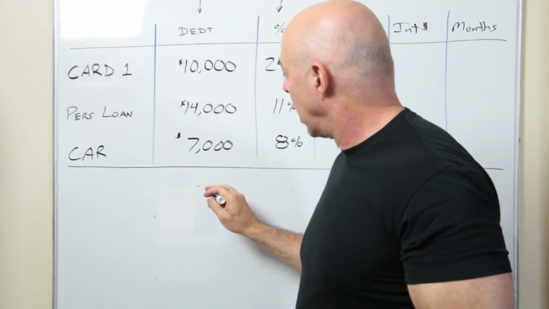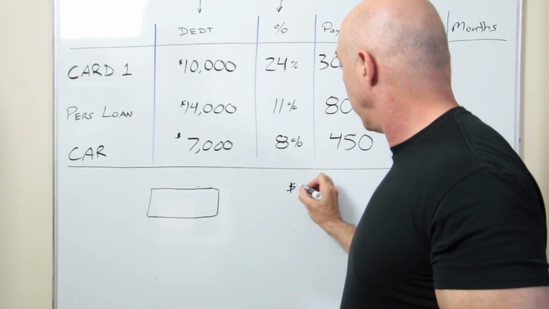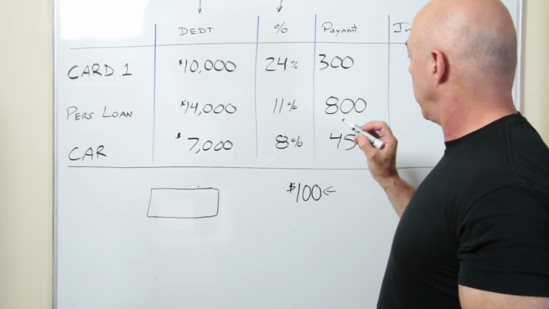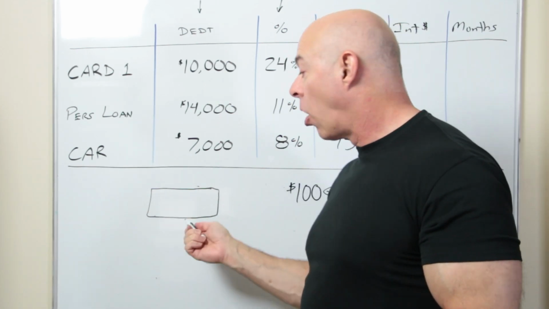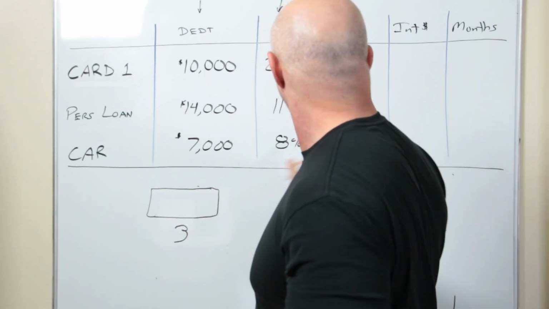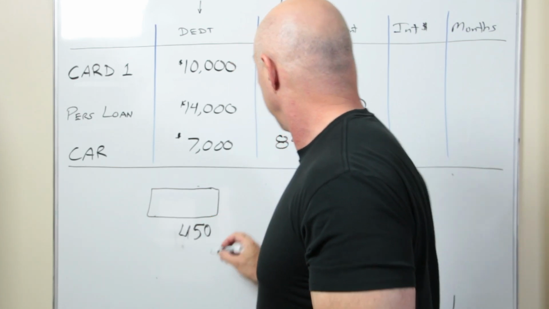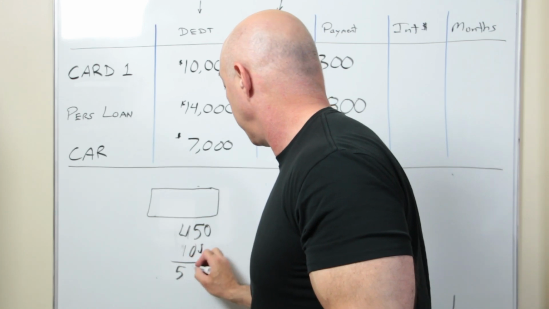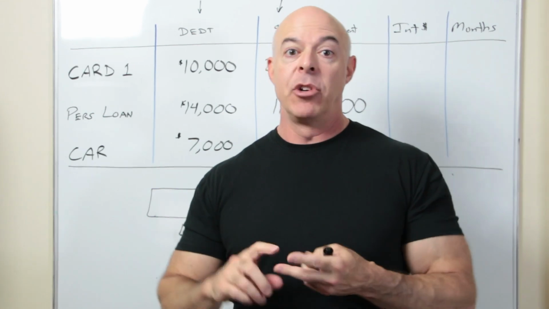The other thing, it's got a box where it says, do you have additional money to add? So let's say you were able to add another $100 a month. You're going to say to yourself, well, where do I put the $100? Should I put it here? Should I put it here? Should I put it here? So when you hit calculate, it's going to show you where to put it. It's going to start by putting it at the lowest debt. So when I had that listed out, it was $7,000 at $450 a month, and then you would be adding 100 to it, and that would make it $550 a month. You'll see that in the calculator, and then it will show you how many months you'll save and how much interest you'll save.